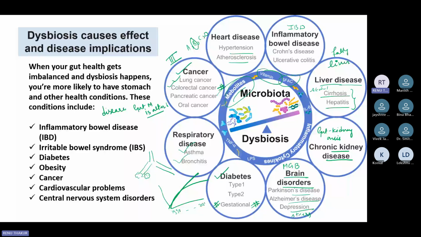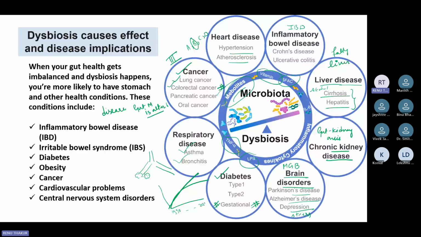So if these four factors increase, it may lead to all these diseases. And if you are maintaining a very intact epithelial layer, which is only possible if you are taking a good clean diet, if you are exercising in your daily routine, if you are not consuming any kind of drugs, alcohol and such things, then you are providing a good environment for your microorganisms to grow in your gut.